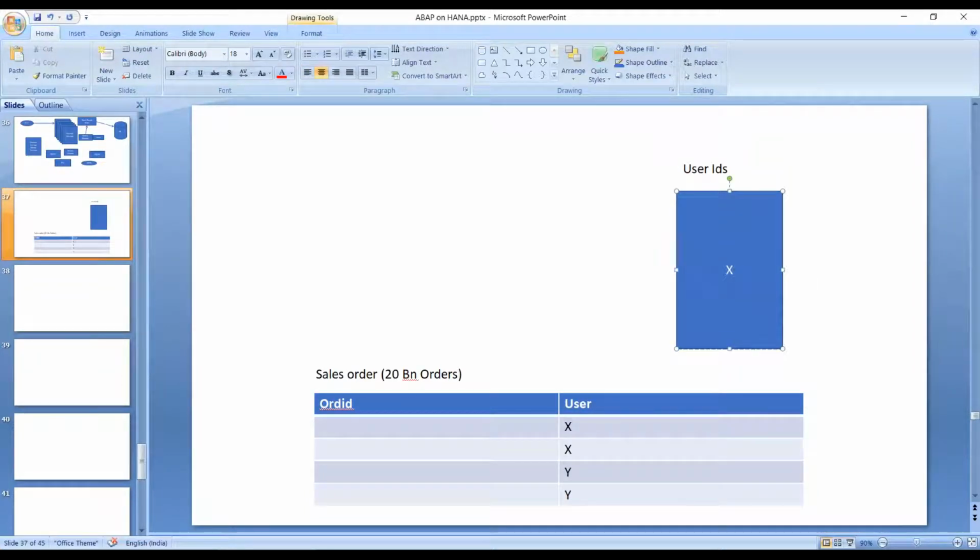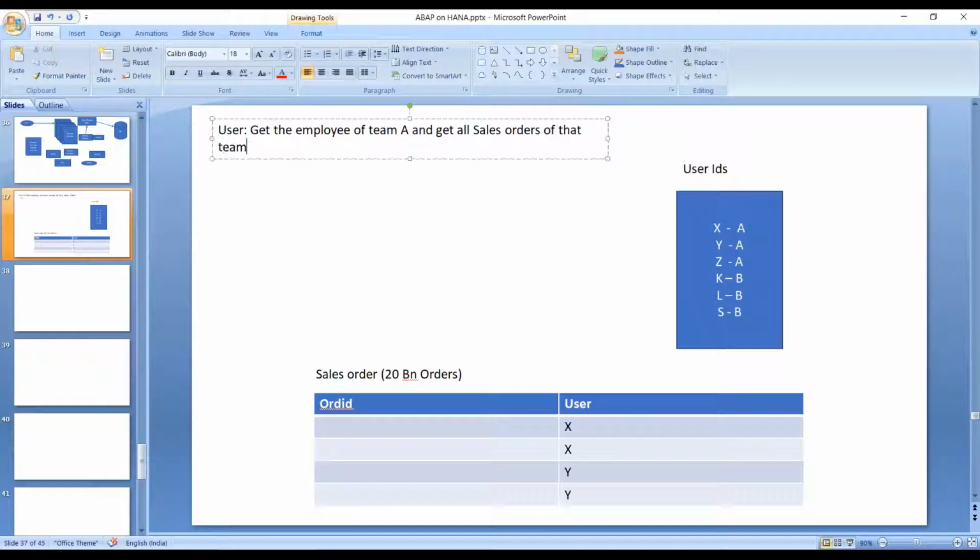So user X belongs to team A, user Y belongs to team A, user Z belongs to team A, user K belongs to team B, user L belongs to team B, user S belongs to team B. Now my requirement in my company was to write a Z program in which the use case was: get the employees of team A and get all sales orders of that team. Very fair requirement.